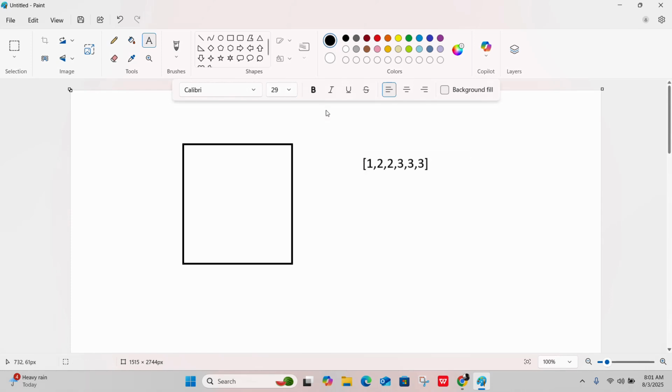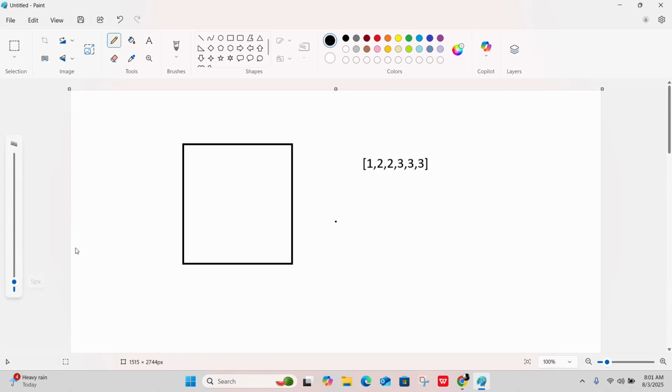Now simply what we are going to do is iterate over the entire array. I'll take the first value, which is 1. I'm going to create a key called 1 and initialize the value with 1 because it is repeated once so far.